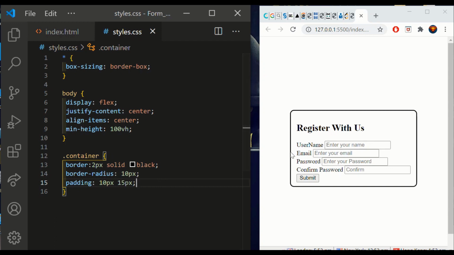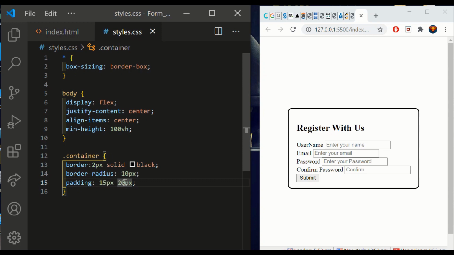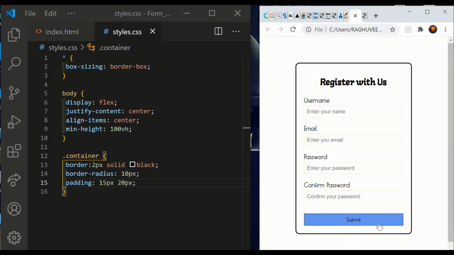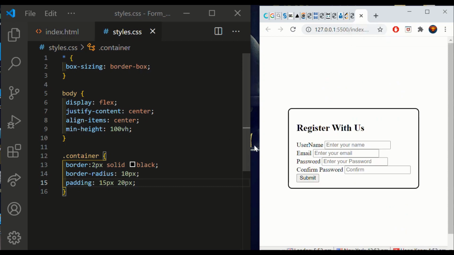Maybe I need some more space in here. Maybe the horizontal, how about 20? Yeah, it's good. And even the vertical, I would put as 15. Yeah, it's good now, as you could see. Maybe we could adjust it later, but right now it's perfect. Also, now we are almost done with the border and everything.